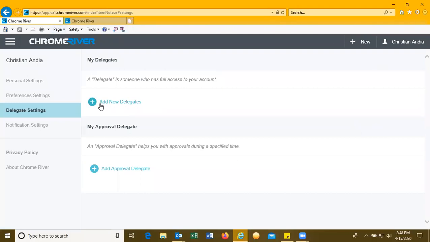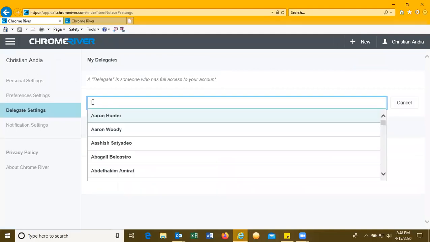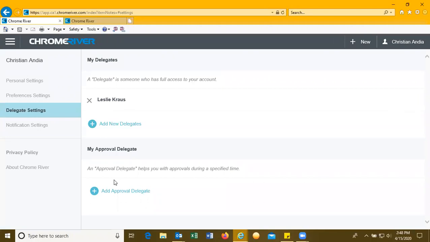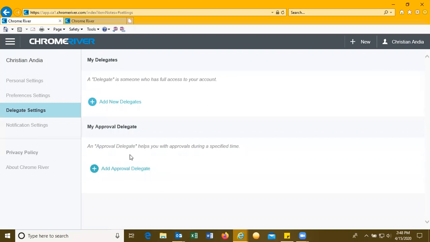To add the name of a person who can create an expense report for you, tap the plus button next to the new delegate field and type their name in the searchable text box. Remove the name by tapping the X. Approval delegates.